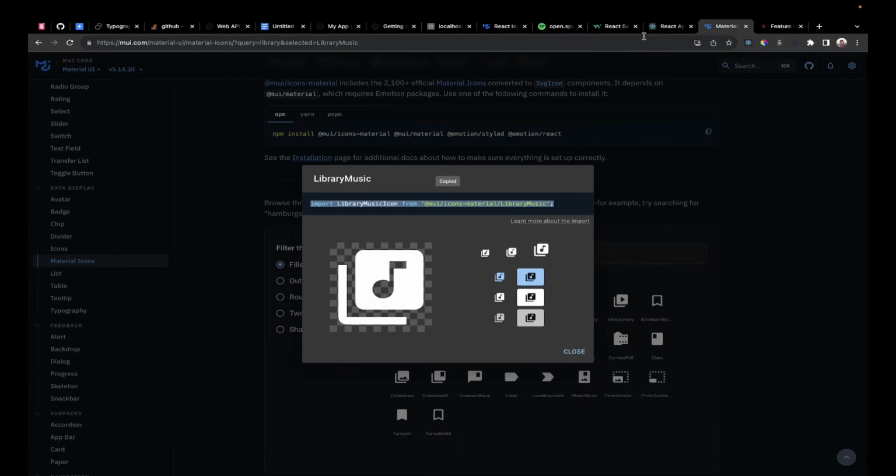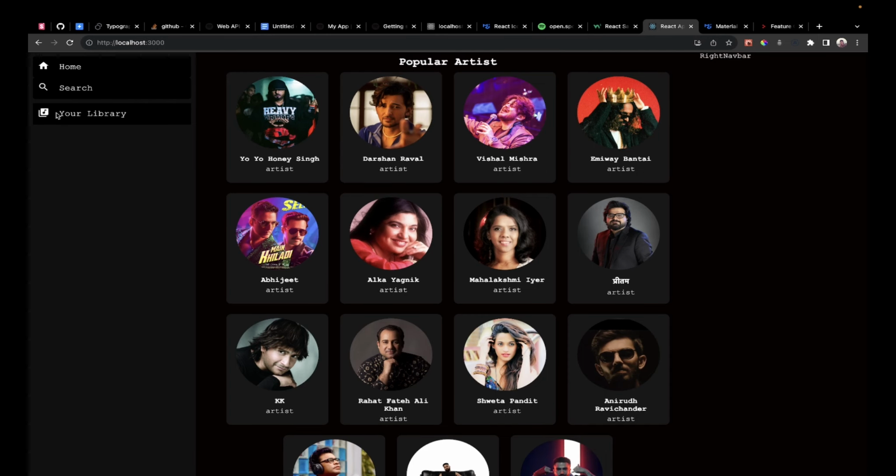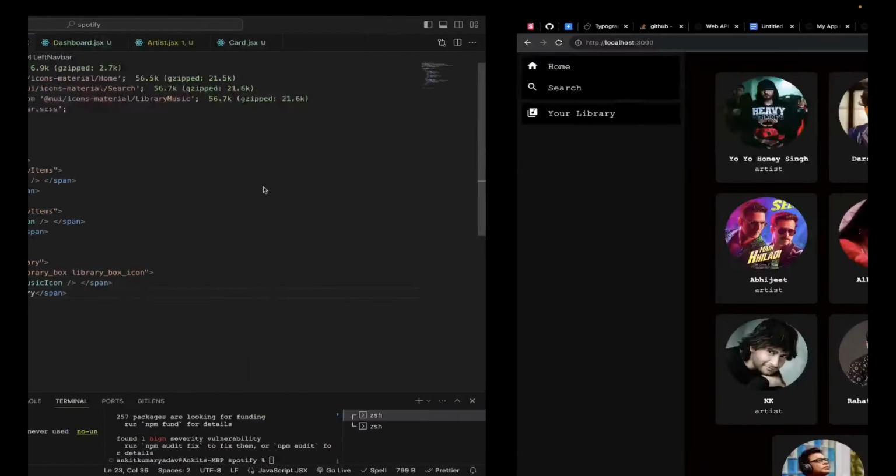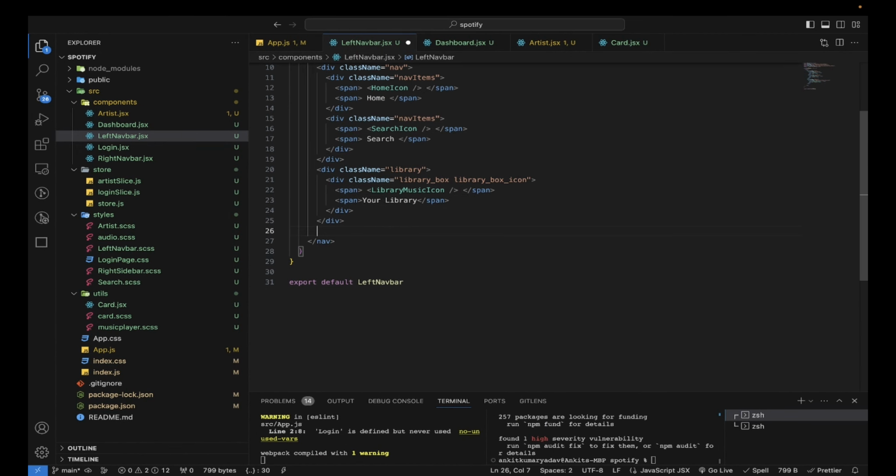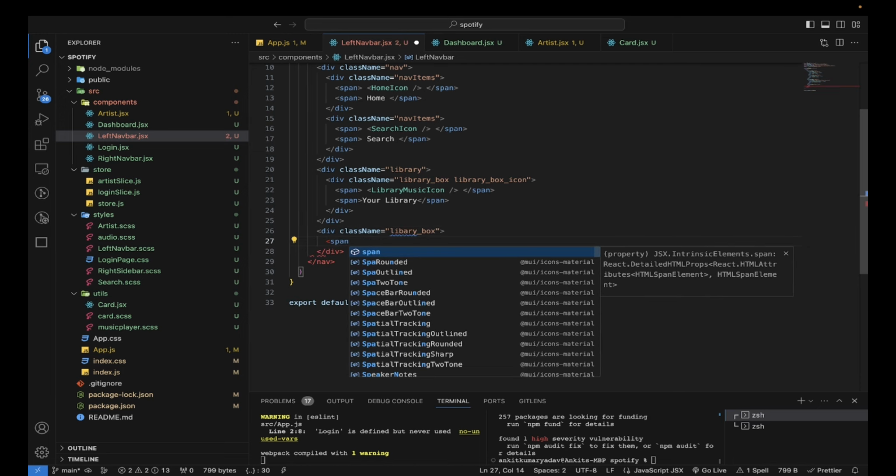So now if I save the file, you see your library, this is also getting styled. So now what we need, we need one more, which is library box. Inside this library box I am using this span.